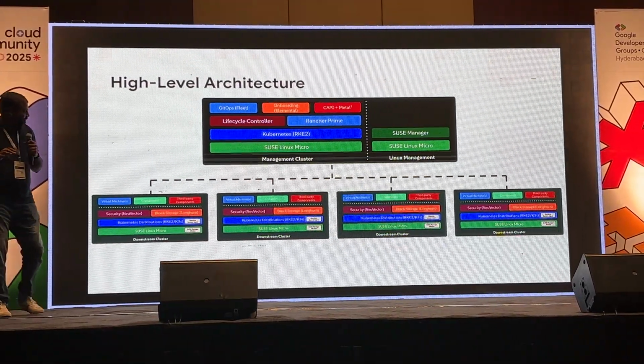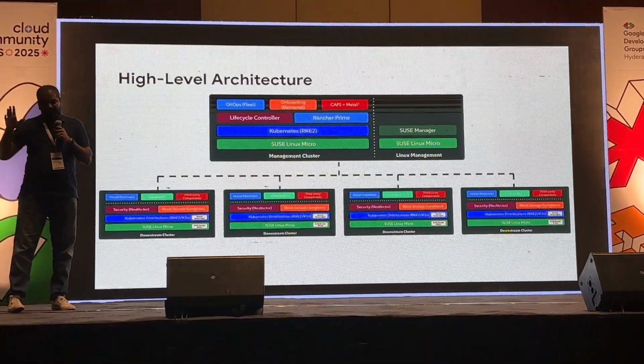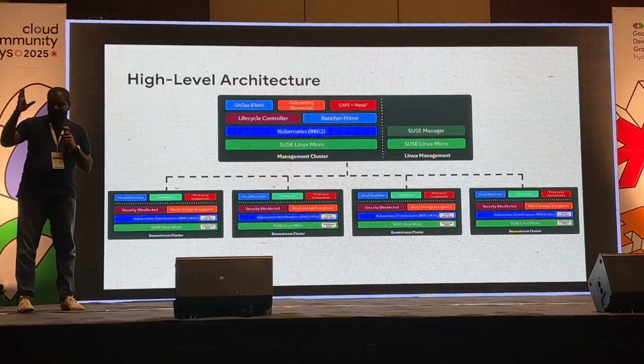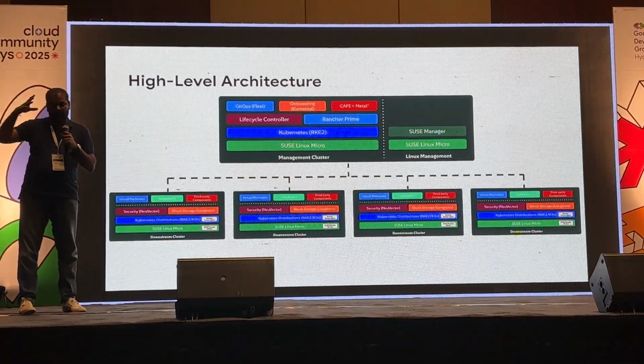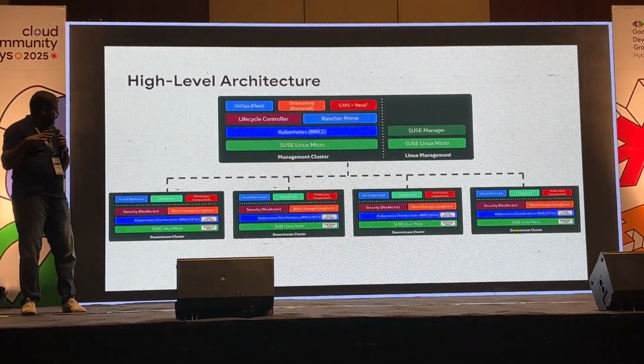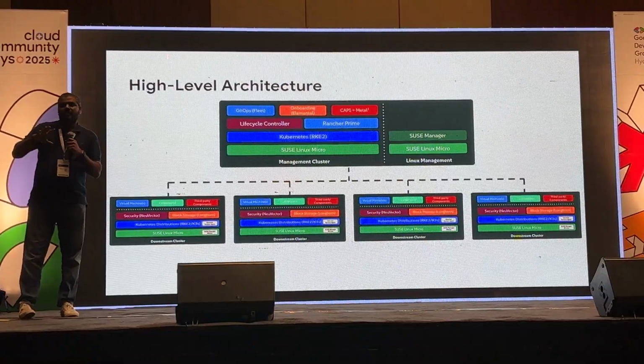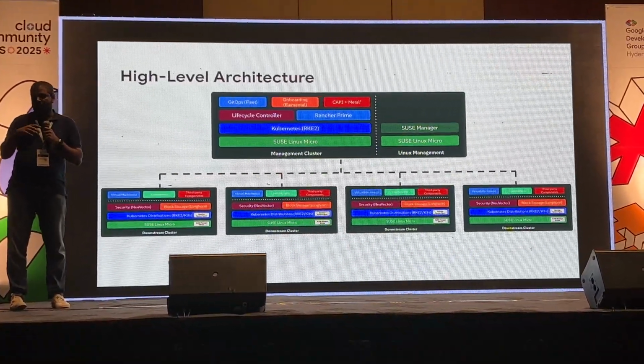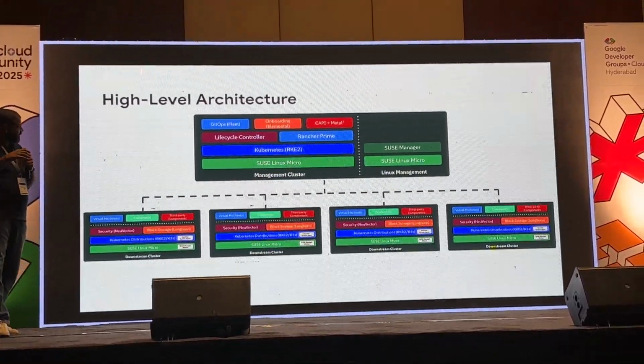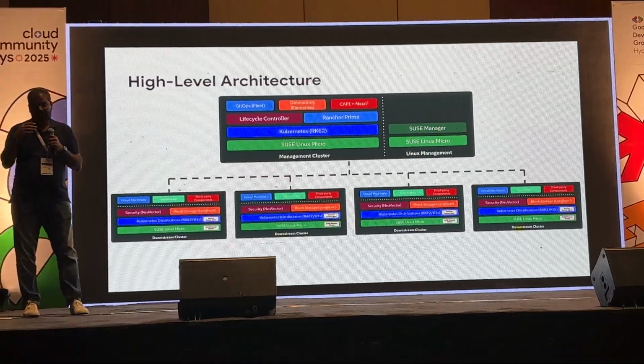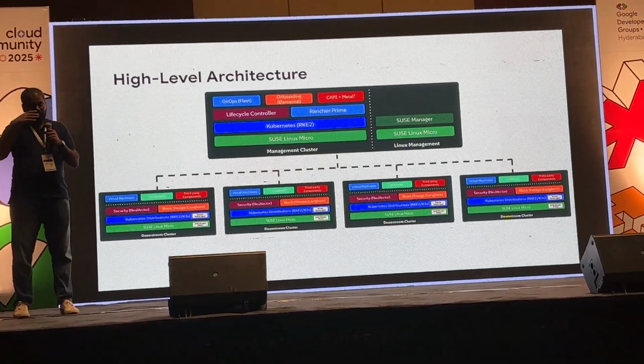As I said, there are two major components within the edge computing side. One is the management, where we sit and do all the operations. And then we have a downstream, where you have your edge clusters, the edge nodes of the edge clusters. On top, at the top level, you also have Kubernetes and a lot of other components.